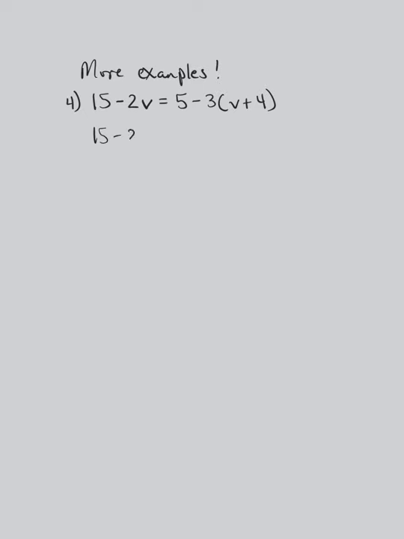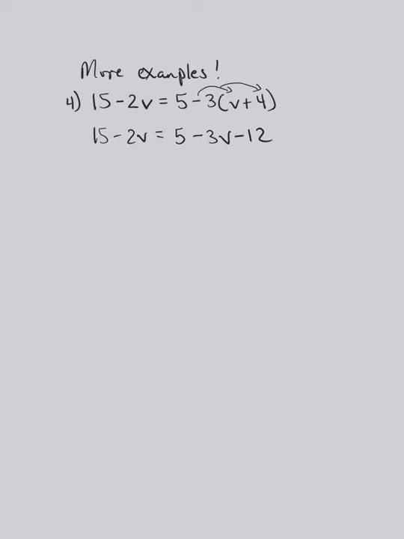All right, and so now notice that I have parentheses over on my right side. So I need to distribute. What do I need to distribute right here? I need to distribute negative 3 over these two terms right here. Okay, so right now that 5 doesn't have anything to do with the distribution, so I just write the 5. And now I want to distribute negative 3 over these two terms. So I got negative 3 times v, that's minus 3v. And then I have negative 3 times 4, that's negative 12.